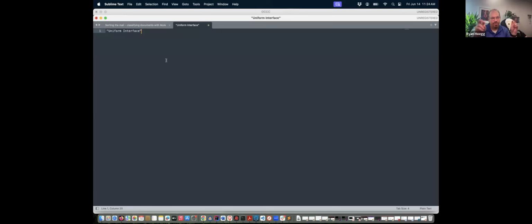So one of the design principles of HTTP is uniform interface. What's an interface, right? An interface is how you use a piece of software. Okay, so part of the HTTP uniform interface is when you have a system send a message to another system, there's rules about it, right?